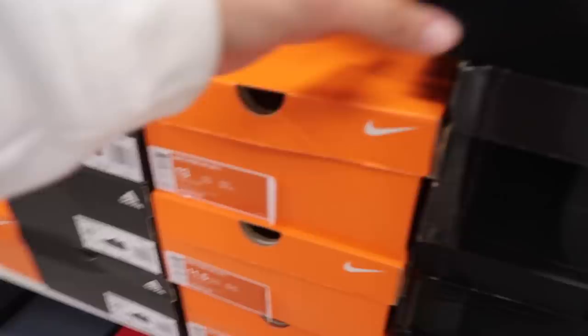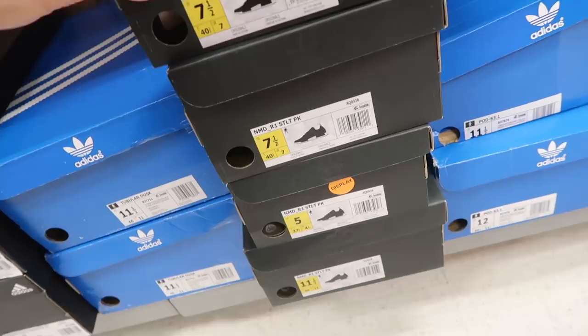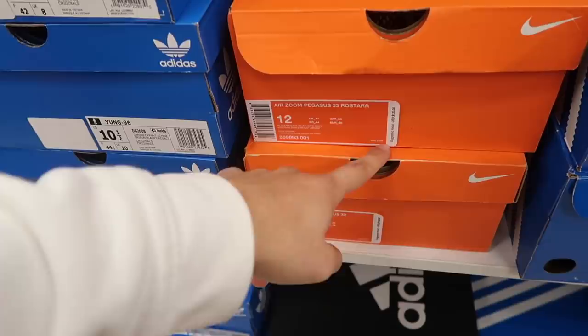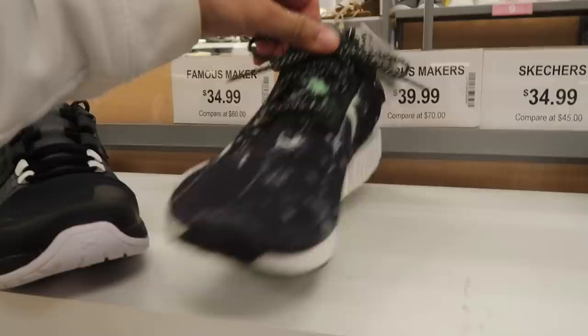Men's shoes at the next store: Free Run 2017 in black and white, same one we've seen. NMD in green and black, $50 — sizes seven and a half, five, and eleven and a half. Pure Boost in maroon and blue, $50. Also have the Zoom Pegasus Rawstar at $50, comparable value $65, but not selling great online — retail is $120, only sizes 11 and 12.